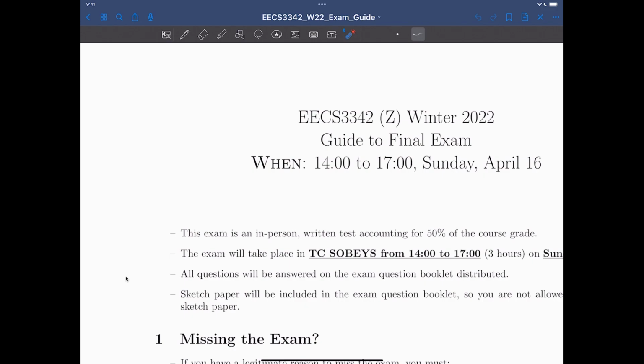I'm pretty sure at some point this question will come up, so I'll just answer that first. Is the exam going to be hard? I'm not going to lie to you. It will keep you very busy during the exam. It's not going to be trivial. It really is supposed to test your understanding. I want to tell you right up front. I don't want to give you any false impression that it will be very easy.